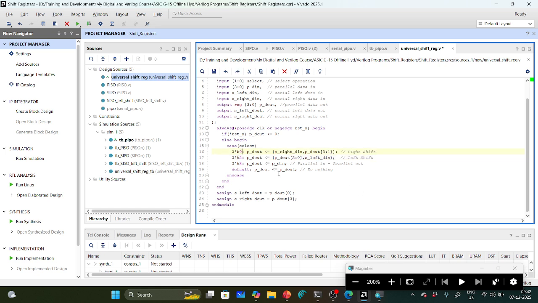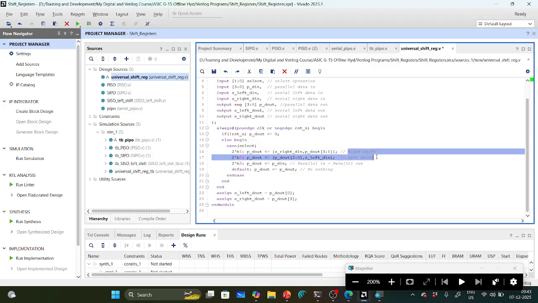H means hexadecimal. So for 2'h1, p_d_out equals what? Based on that logic, right shift means s_right_d_in concatenated with p_d_out[3:1]. And left shift, when select equals 2, p_d_out equals p_d_out[2:0] concatenated with s_left_d_in.